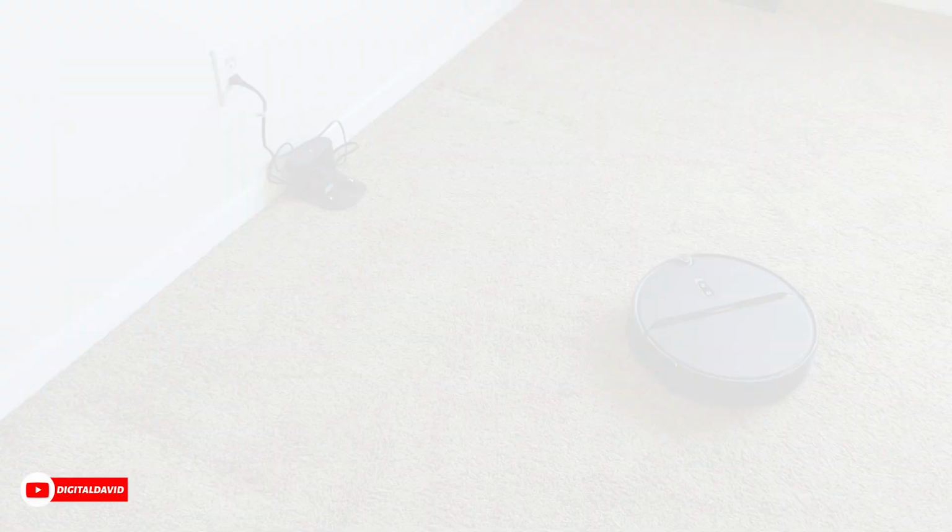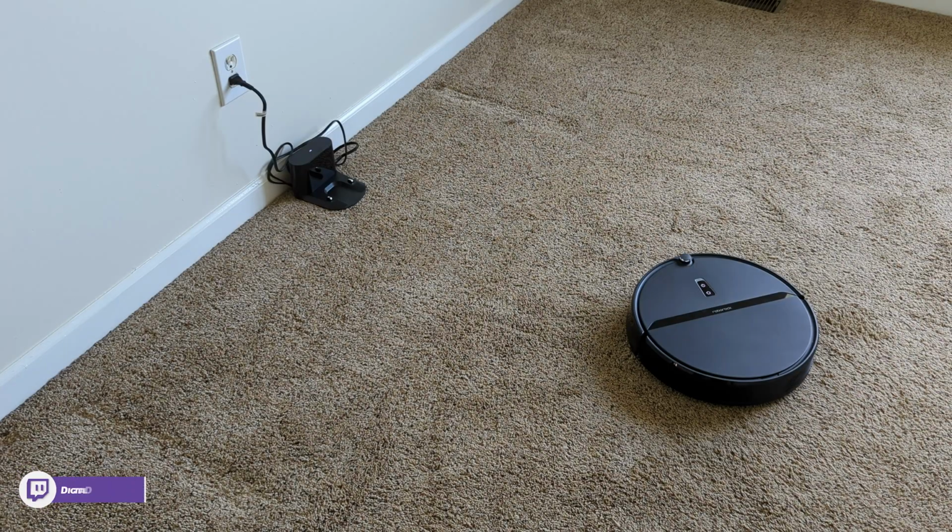Don't forget this vacuum is equipped with a return to home button you can physically press on the top of the unit, or if you're within the mobile app, you can press the dock button. So that's what we just pressed right here, and now the vacuum's going to work on locating its home base to return to home and charge.